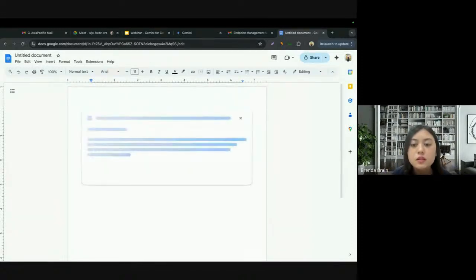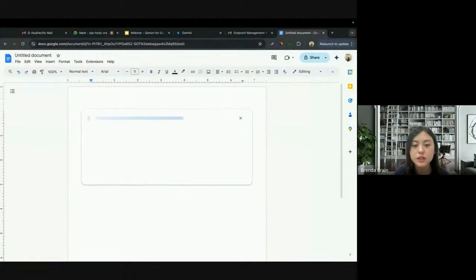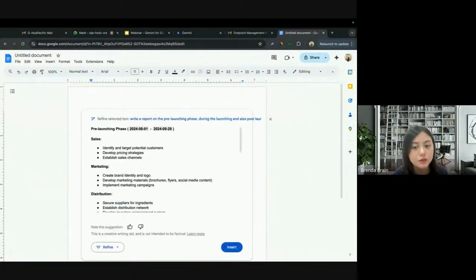All right. So by using my prompt, Gemini is working on generating the report.